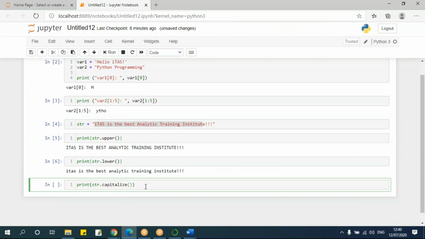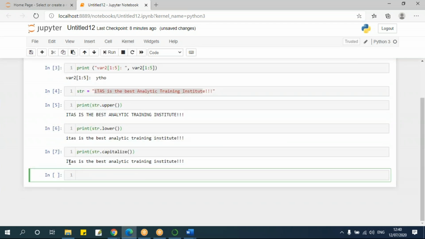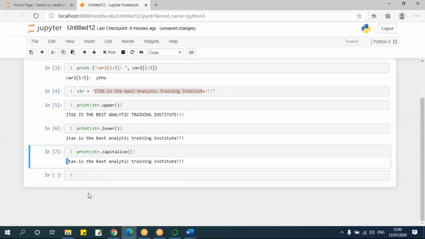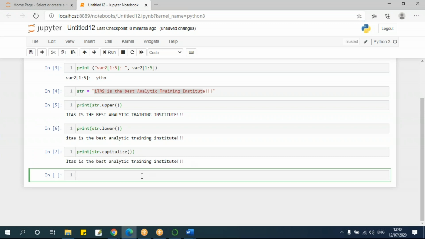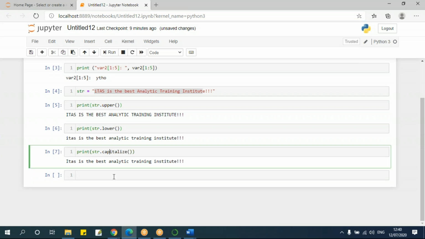Capitalize, open bracket, close bracket. Let's run this. See, the first character will become caps, and the rest all will become small letters. So whenever you want to make the first character of a statement or a sentence caps, then you can use capitalize.